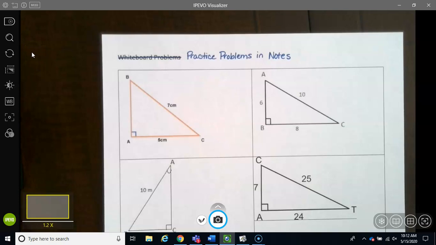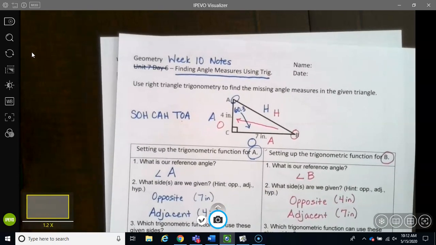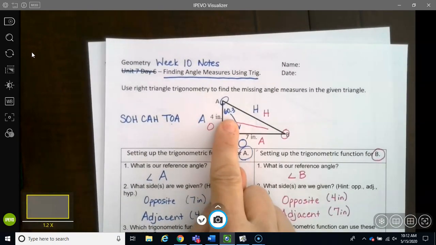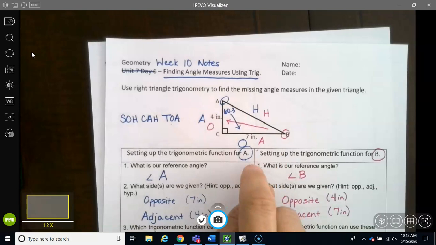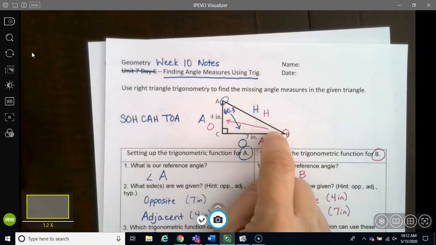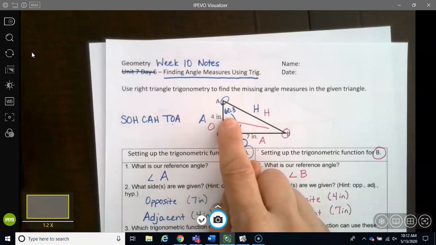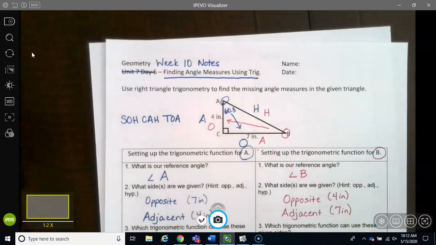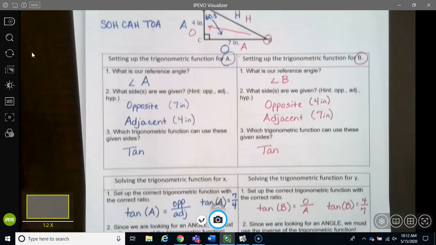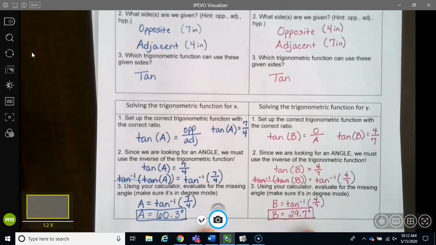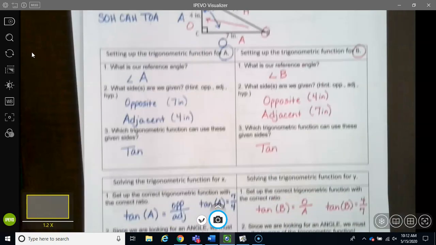Okay. Now, going back to that first page real quick, on this one, after I found that this angle was 60.3 degrees, I could just go ahead and take 180 minus the 60.3 minus the 90 to get that third angle. However, the only problem with that is if I made a mistake in figuring this out, then both answers would be wrong. So the nice thing about figuring out both of them this way is then at the end, if they add up to be 180, then you know you did everything right.